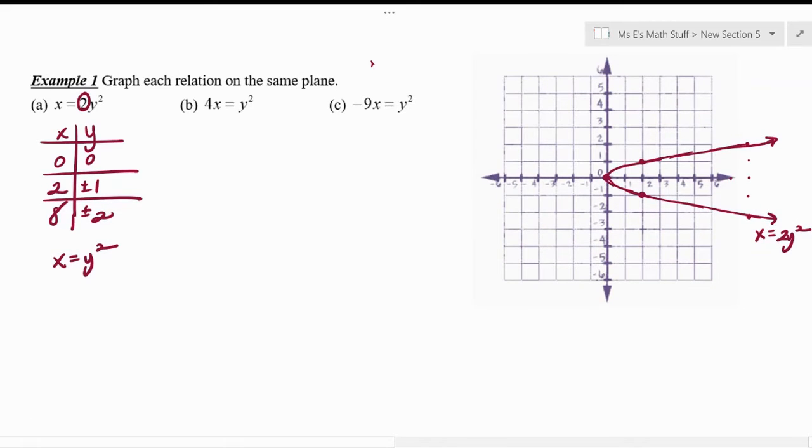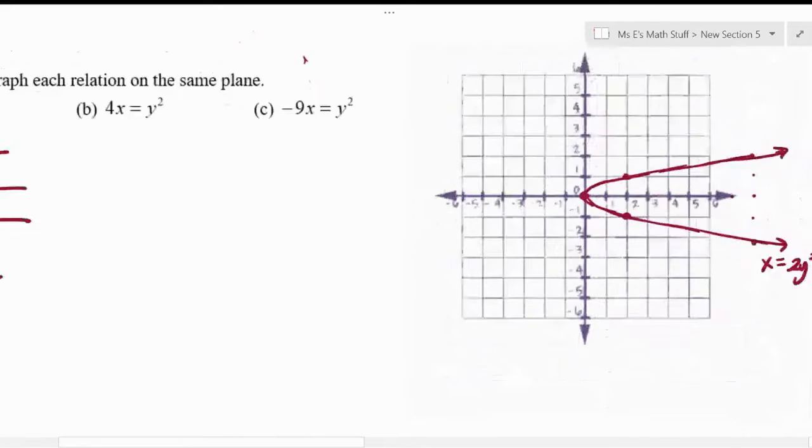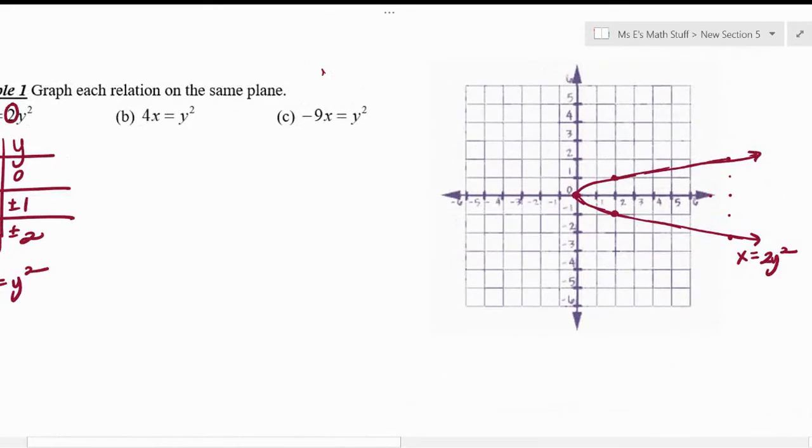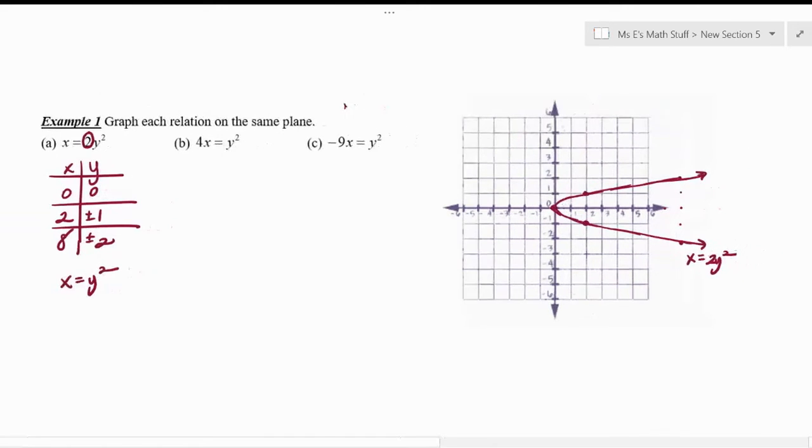And as a matter of fact, if you were to take this picture and turn your head 90 degrees to the right, it would look exactly like what would have happened to a y equals x squared graph if we had multiplied x squared by 2. So with that said, I just want to point out that we prefer to have our stretch factors as a coefficient of your squared term, just because of the way that we've been trained.